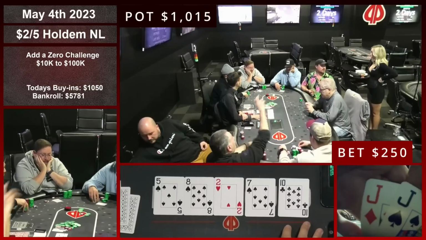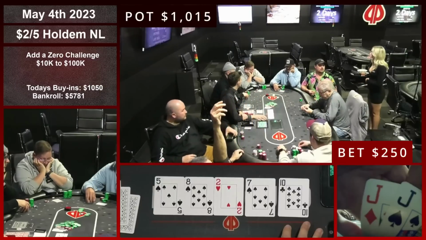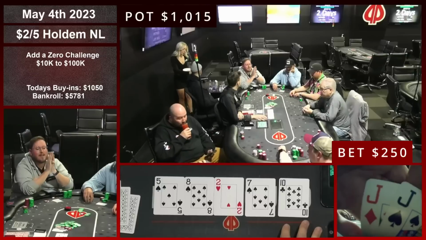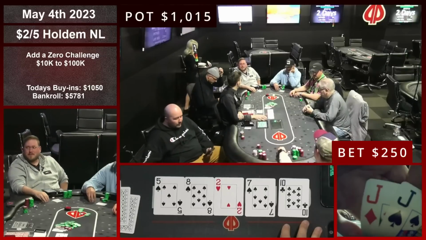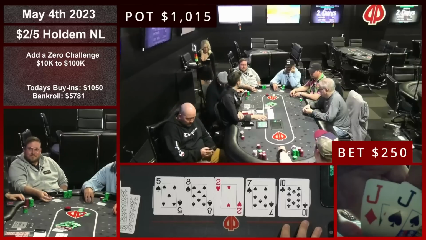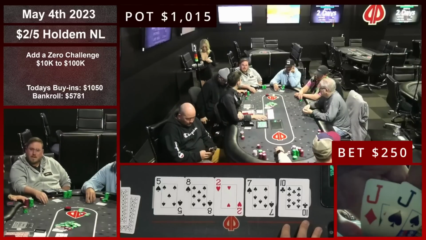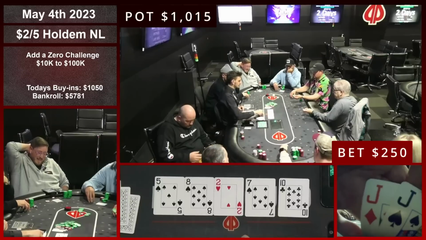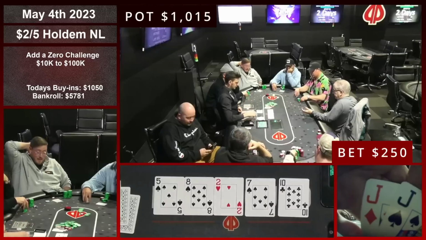Oh, man. I want to fold, but I have an overpair. I think I'm biased. It's a very small size as well. 175, it's 350, 450, 500 plus preflop. 720 in there, and it's 250, and I have an overpair, with the spade as well. That's the thing.